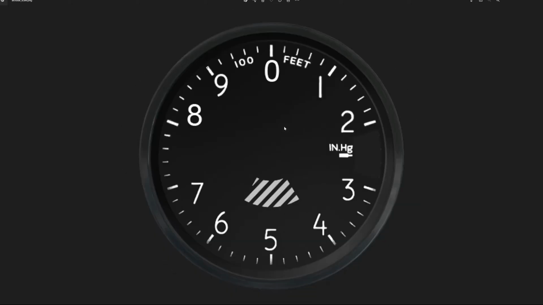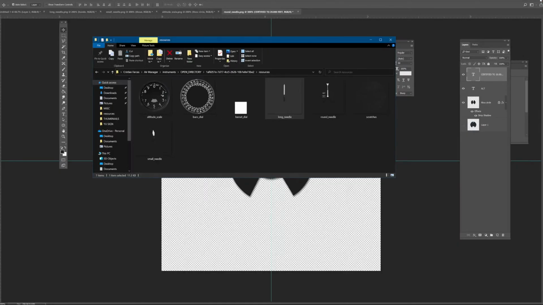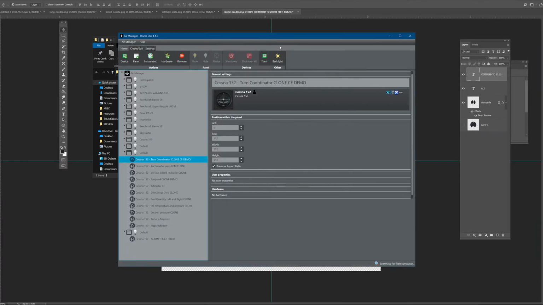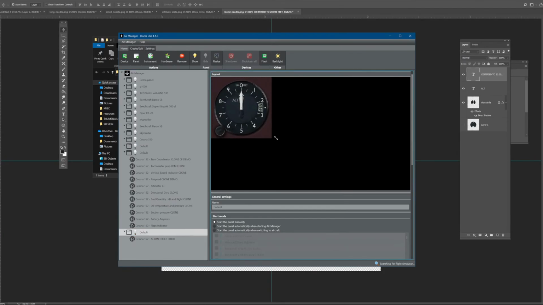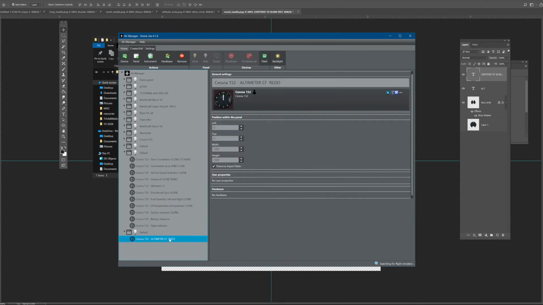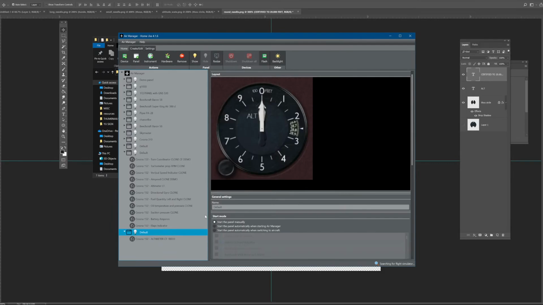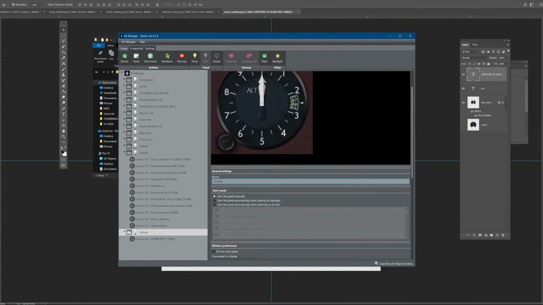That's my needle for sure. So I made all of these. Perfect. I'm feeling super sauced up right now. This is all goofy. Like it. All right, bring up Air Manager. We're literally there because we continuously overwrote those files. Here it is. Go back to your default panel that you made. This is the gauge that we've been redoing. You're like, well, what are you talking about, bro? Why you worked on it for so long, and why does it look like this? Well, you'll see in a moment.